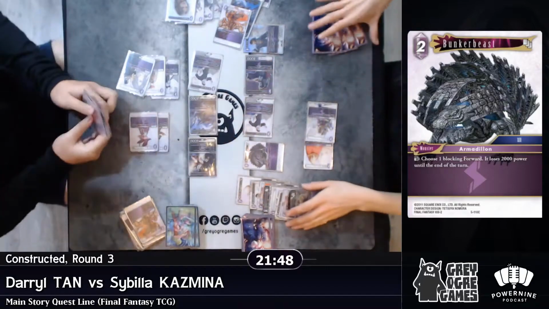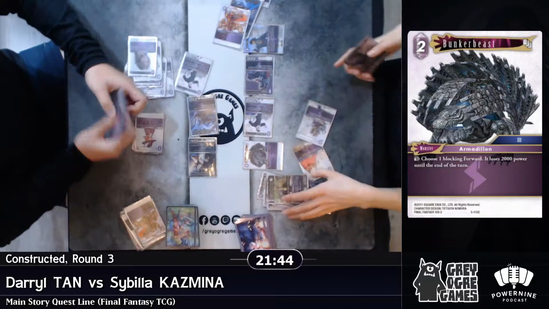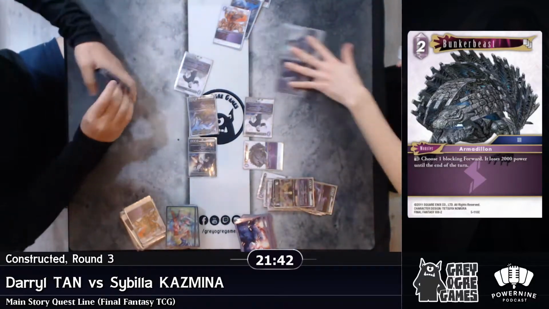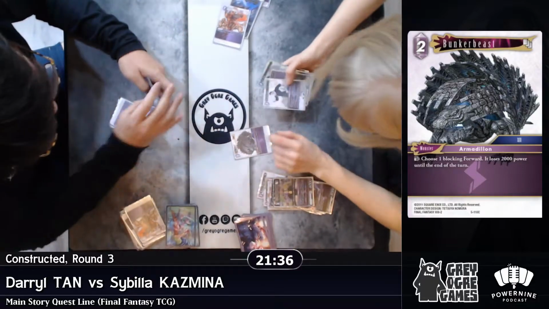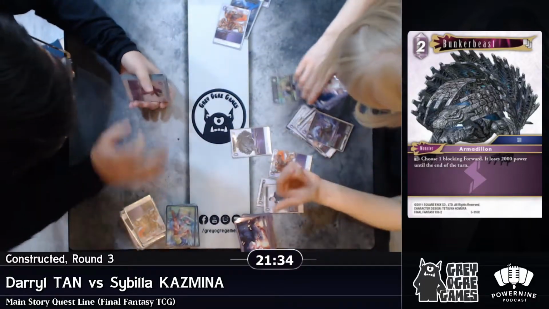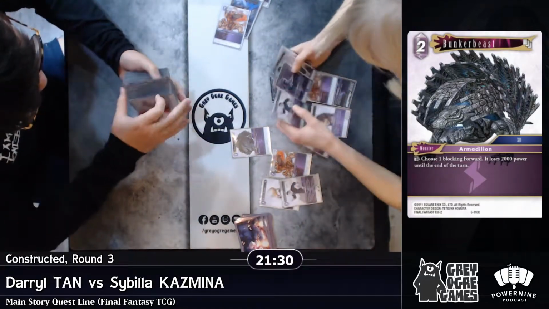Oh wow, okay, so Daryl here takes the game off an Odin and off of course that's a Ramza that we were talking about earlier. No, that's not a Ramza. Oh sorry, that's a Van. Van, very powerful. Very, very powerful card.